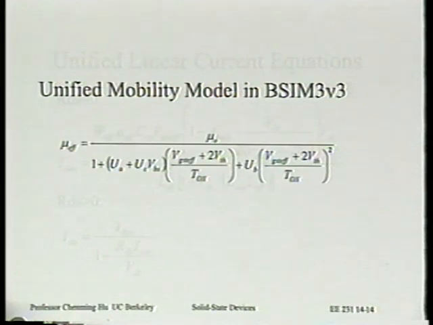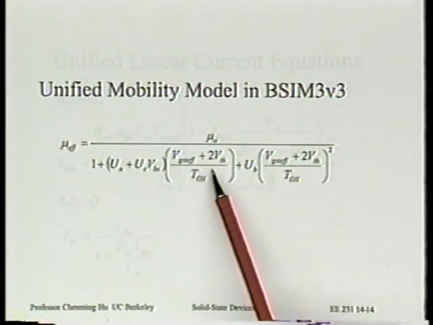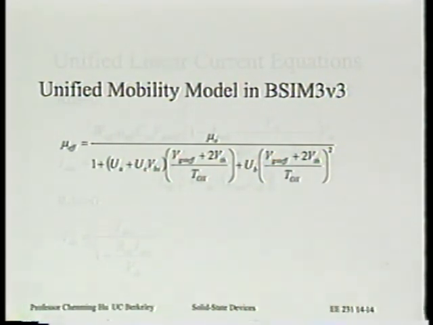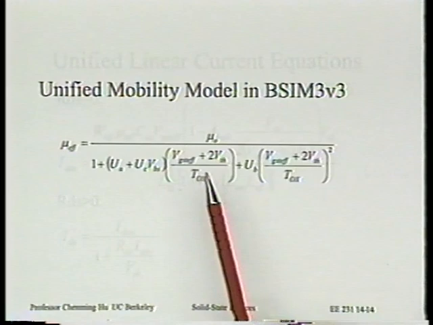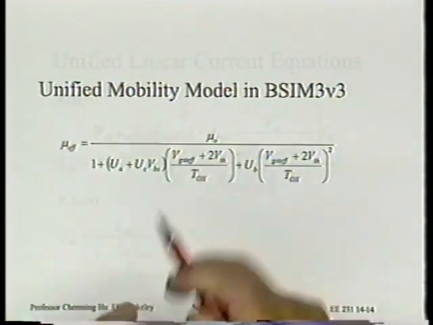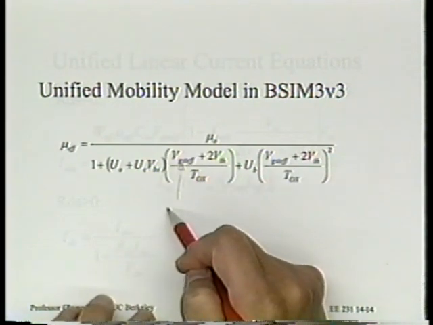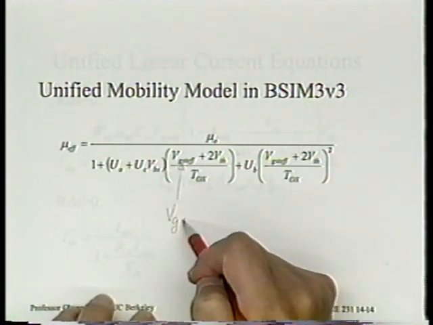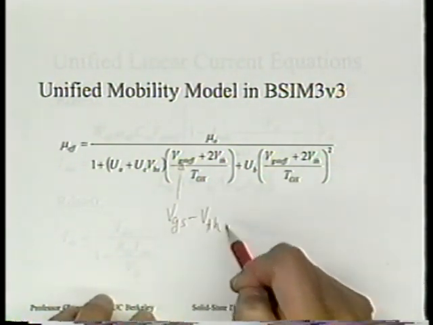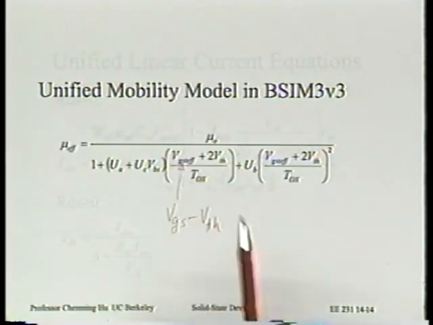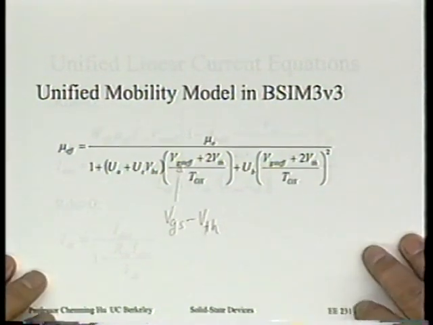But what BSIM 3 had, by the way, is actually still power law functions of Vg plus Vt, not minus Vt. It says plus 2 Vt. This is because VGST effective, I mentioned to you, in the strong inversion case reduces to what? Reduces to VGS minus VTH, right? So minus VTH plus 2 VTH is VGS plus VTH. Okay, so that's how it looks.